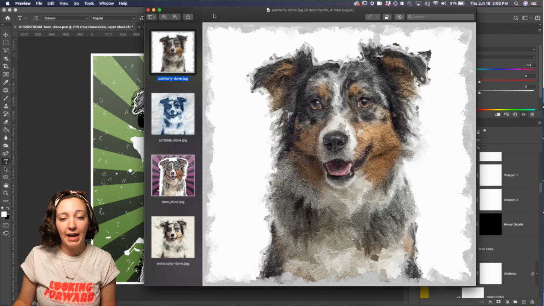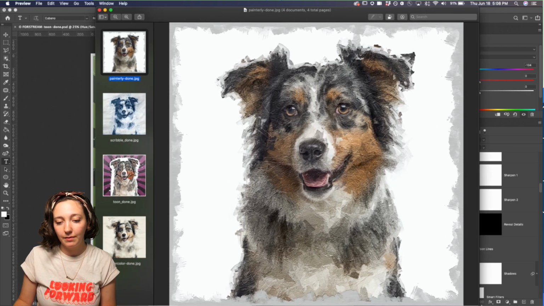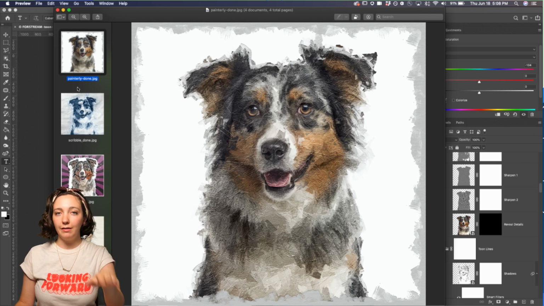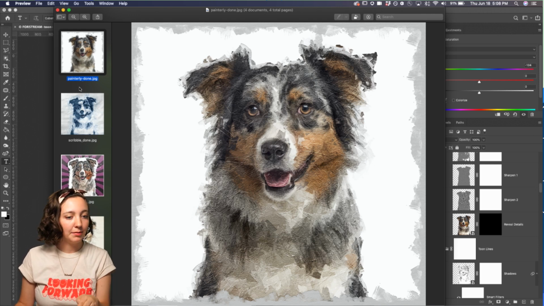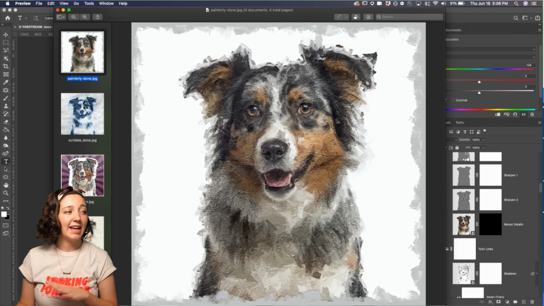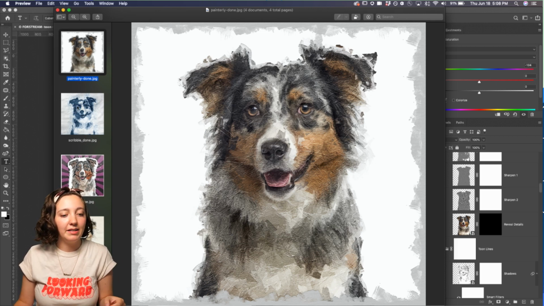So this one is the painterly action. And note that, you remember how when I did the Toon Artist action, I had to do that focus layer? Not all of these actions have the exact same setup, because some of them you have to make a focus layer, some of them you don't have to make any layer. So I really recommend you check out those information files that come with the actions so you know exactly what you need to do before you just press the button. If you just press the button, it's not going to hurt anything, but it just might not work.